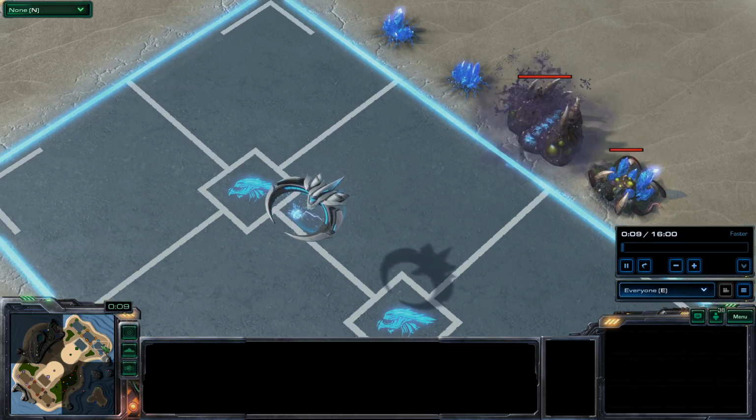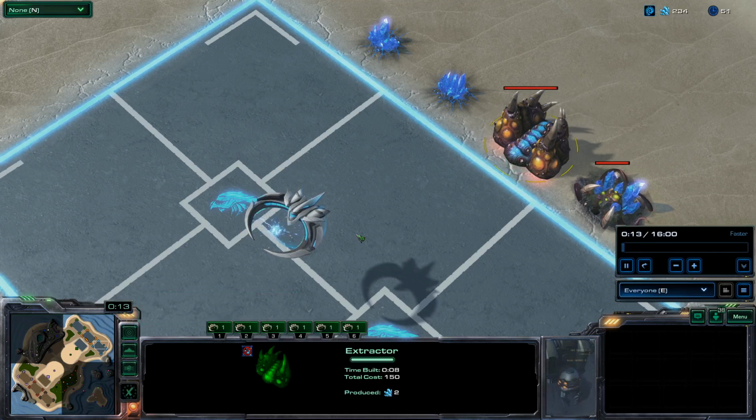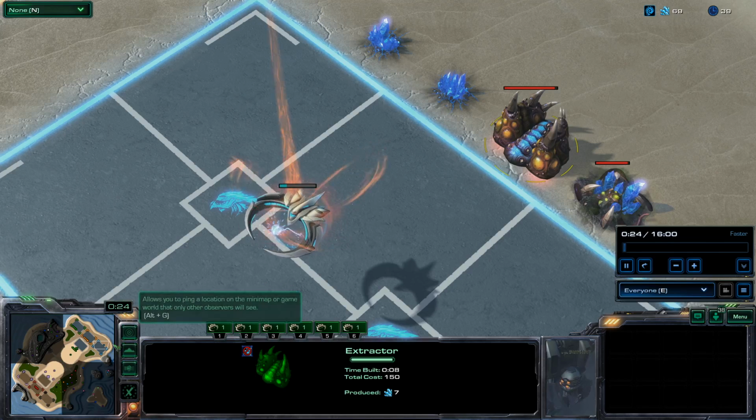So basically when the game starts, you immediately make an extractor, and most people really disagree with this, and will pretty much get mad at you and flame you for this, but I think this works really well if you do it right when the game starts.